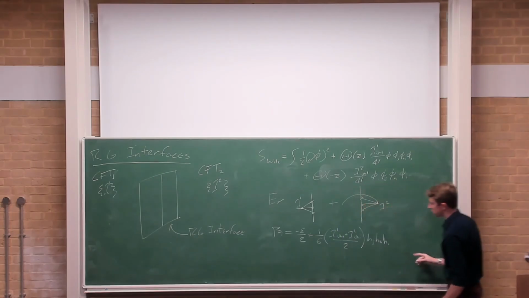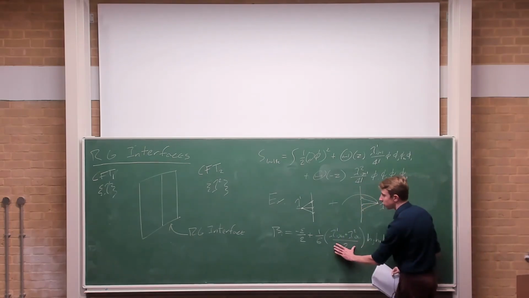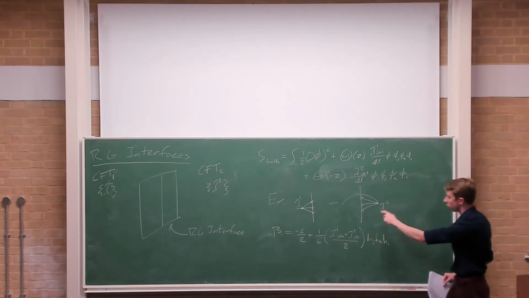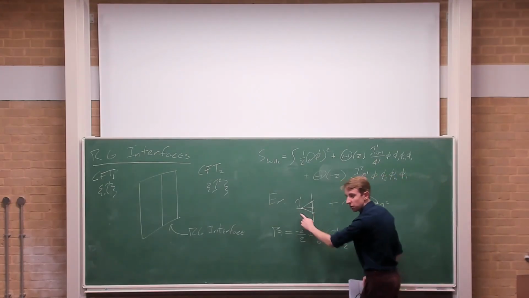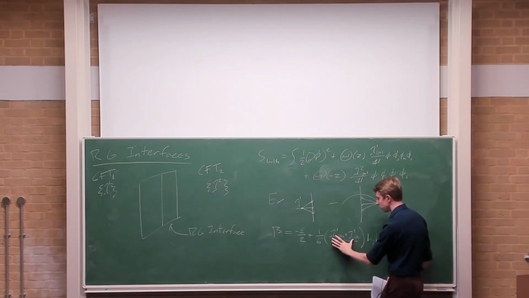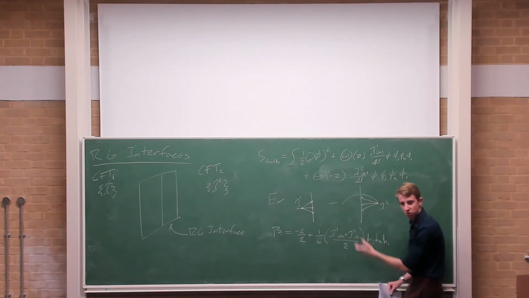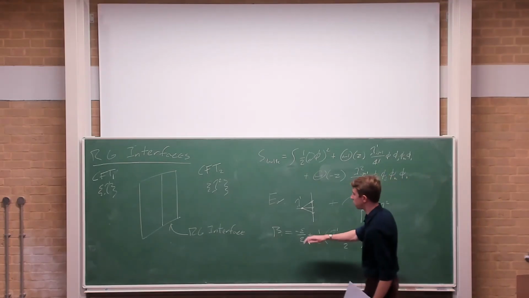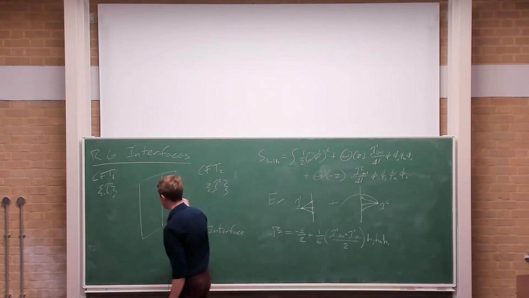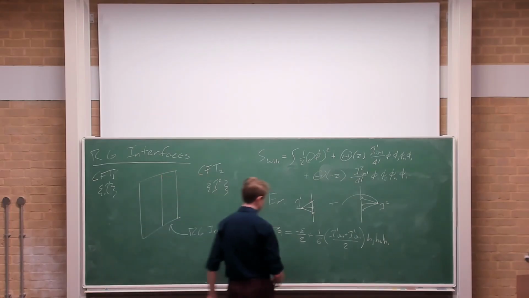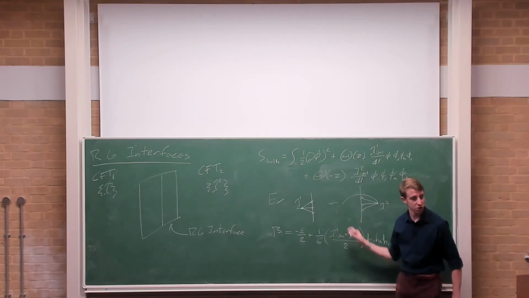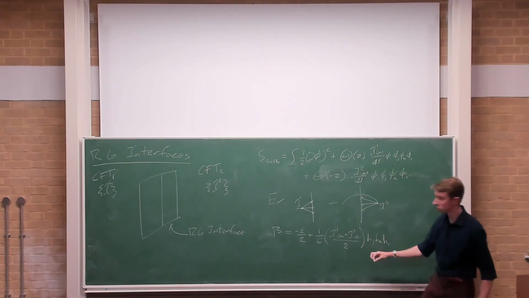And at one loop, this makes sense. There was a single lambda. Whatever we get here has to reproduce the result we had before if we set lambda 1 equal to lambda 2. And it has to be symmetric, so it can only depend on their sum. So it has to just depend on the average. For higher dimensions, and indeed for different quantities, like if you compute the free energy of this interface setup, as soon as there's more than one lambda, it doesn't have to depend just on the average anymore, and it can, in principle, become much more complicated.